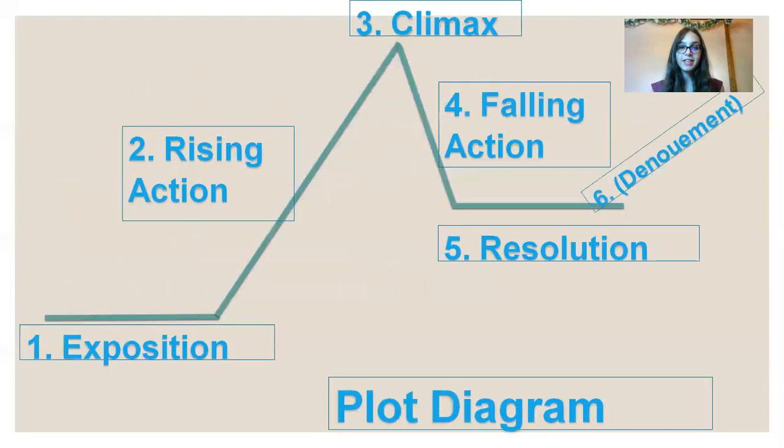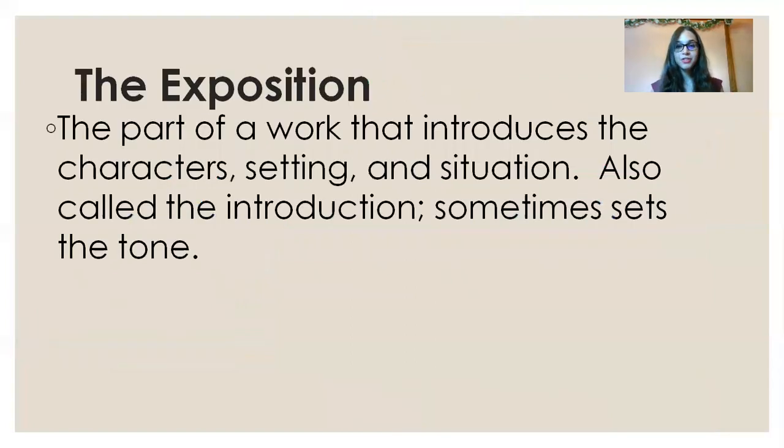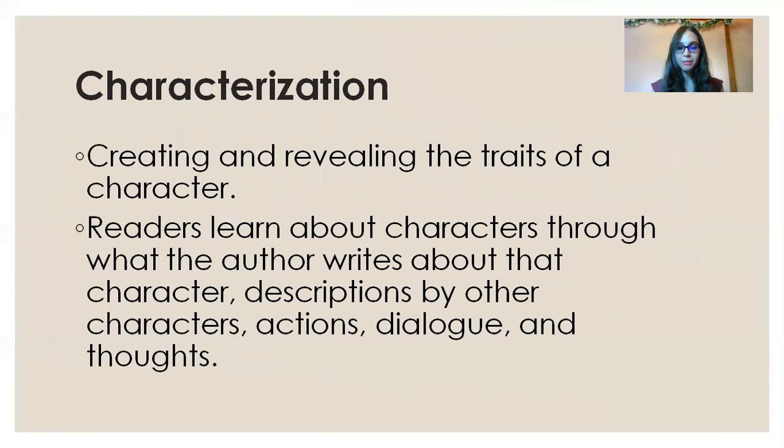So if you look back at the plot diagram, I put denouement in parentheses on here. That's because not every story has a denouement. It doesn't always wrap up neatly after the main conflict is resolved. If you think of certain movies, I always mention Legally Blonde because I think that's a good example, but sometimes after the main problem is resolved within the story, at the end credits, they'll say what happens to the characters. This happens a lot if you're talking about a true story, something that happened in real life. You'll see what happened to the characters years later. In Legally Blonde, you get a flash forward after that main conflict is resolved. So that's your denouement. And that is our plot diagram.